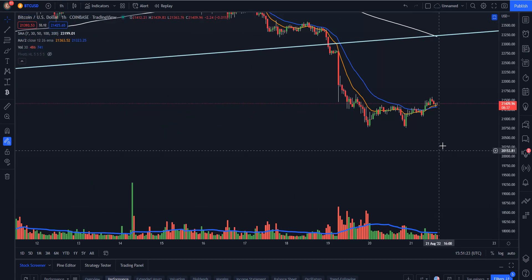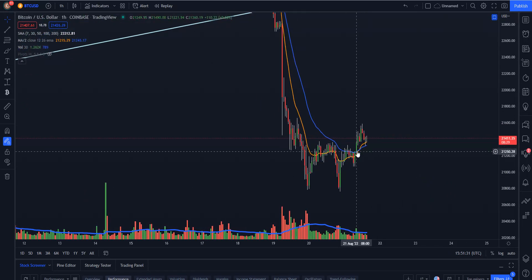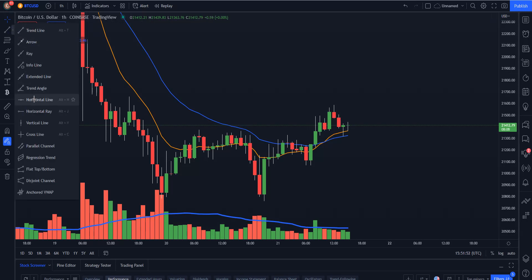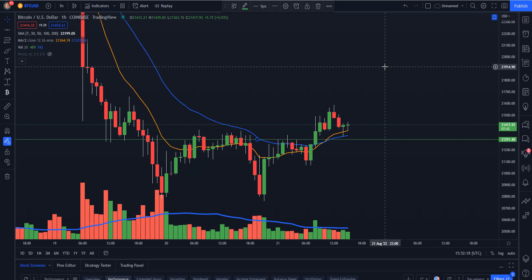On the one-hour time frame, we're trying to get some type of bottom going. We've had a little double bottom and the 12 is starting to cross over the 26, but the volume hasn't been convincing enough yet. If you did want to get in on this one-hour cross, the main thing you need to do is put your stop loss underneath the recent low. If we had our low, a bounce, a higher low, and a higher high, this should be your higher low — and if this hammer candle fails and we roll over, you'd want to be out. Upside targets would be around $21,589, or even $21,914.